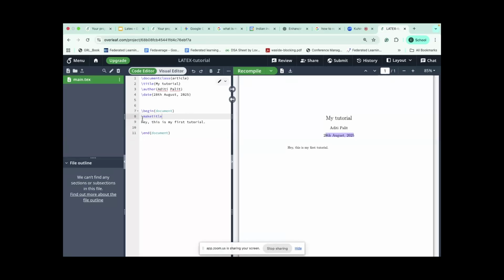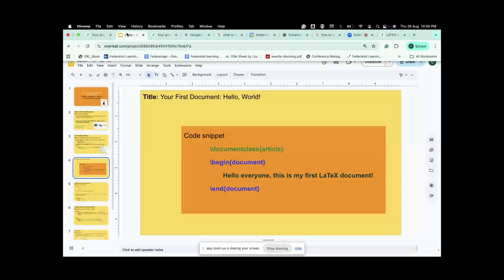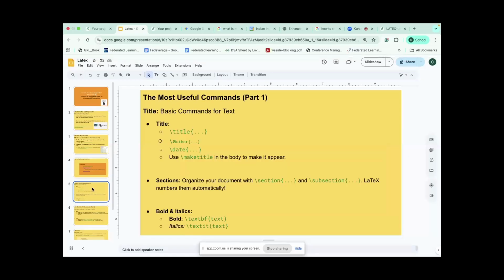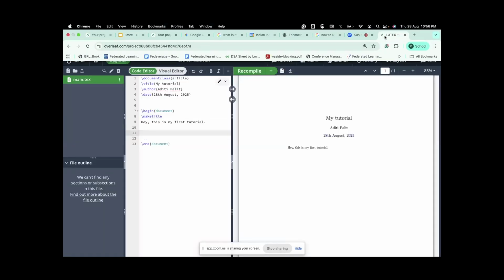So this is how LaTeX works. Now we will use some other concepts called section, subsection, bold and italic to format our document in a better way. So let's again go back to LaTeX.